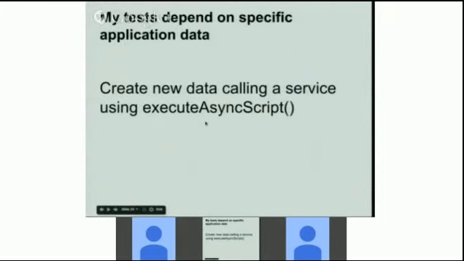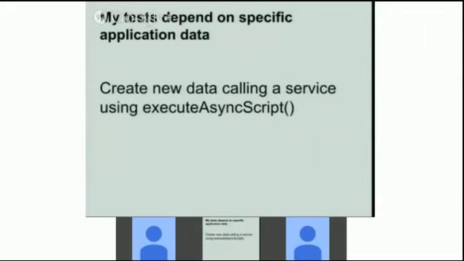Sometimes you need some data in your test, and that's a big problem, and there's really no good solution. If you can have a pre-populated database and you can run a script and you know something is going to be there, fantastic, but it's really, really hard to do. Something that you can do is create your own data. So if you have a service that you can call from your Angular application to create the data for you, you can do this kind of hack. And you can create the data before you use it.